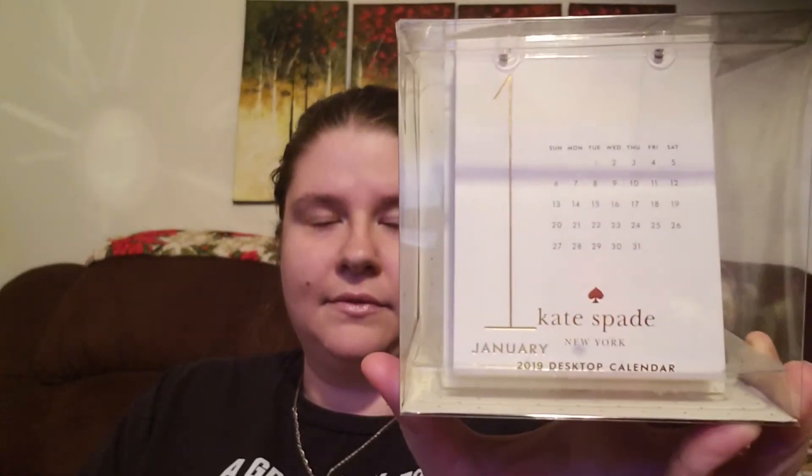I've already got half my gifts and half things for myself, so it's a great box. Next we have a Kate Spade New York desktop easel calendar for 2019, which is really cute. My aunt has an office job so this will be a Christmas present — she'll get to use it. I don't have an office so it would be a really cute gift for her. I'm loving this box so far. The packaging is really nice and all the items seem like high quality — nothing feels cheap, which is important when you spend a nice amount of money on this kind of stuff.